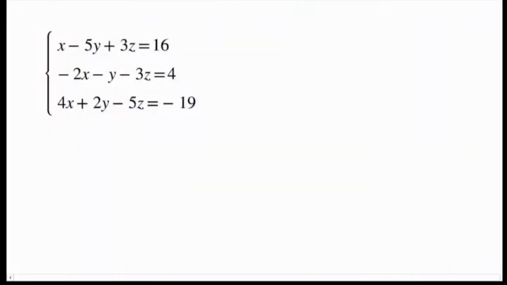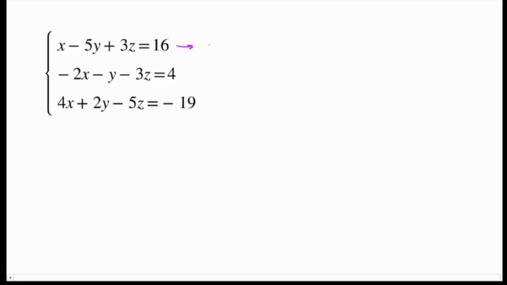Here I'm asked to solve this system of equations, and in this situation I have three variables and three equations in this system. The first step that I usually like to try is substitution. That usually works better for me. You're welcome to do it however you want, but I just choose a variable that's by itself, doesn't have any negatives in front of it or anything, and then I solve for that.